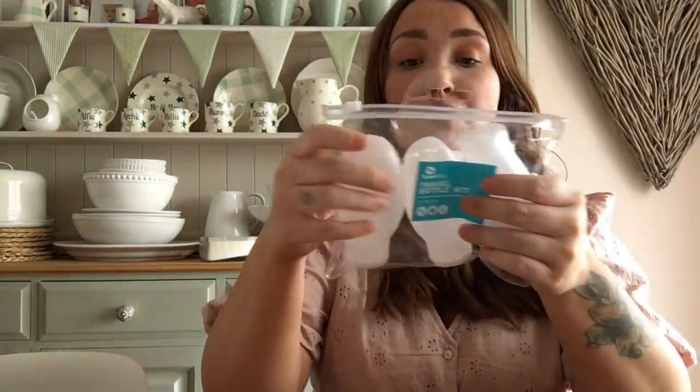In the summer I don't like wearing too much makeup because it feels heavy in the heat. I have adult acne and my foundation covers a multitude, but in summer I want something lighter. I picked up these little travel bottles - three for 79p. They're the squishy type rather than pump bottles, so nothing gets stuck at the bottom. They're ideal for suntan lotion in your bag or for making your own BB cream.